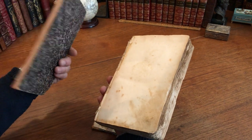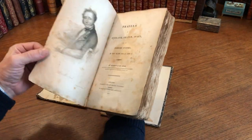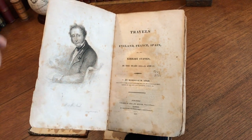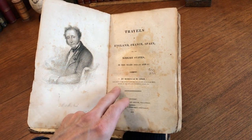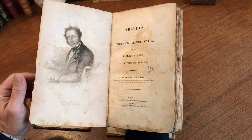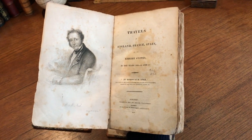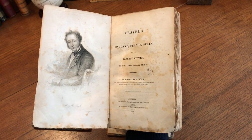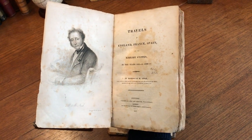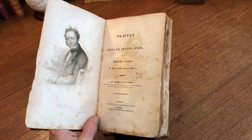They're beautiful boards, so it's the perfect candidate to be re-backed. It was once in a library with an old bookplate. It's dated 1819 and is interesting historically for a couple of reasons. It's by Mordecai Noah, who was the first Jewish American diplomat to serve in a foreign post outside of the United States. He was removed from his post because of being Jewish, and at the time he was widely considered a wise and brilliant man — it was entirely unnecessary and unjust to remove him in the way that he was.